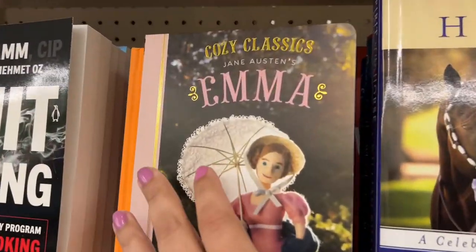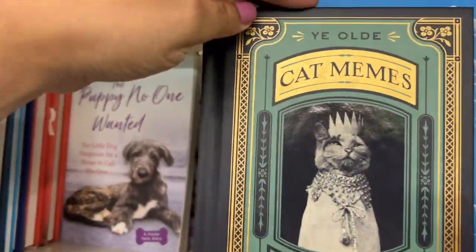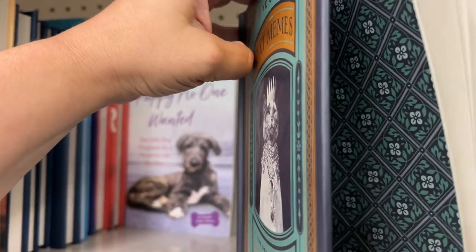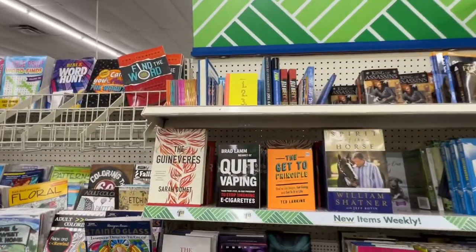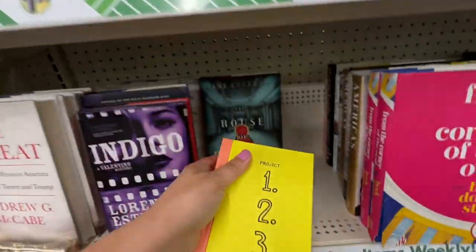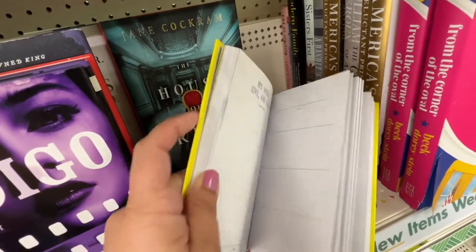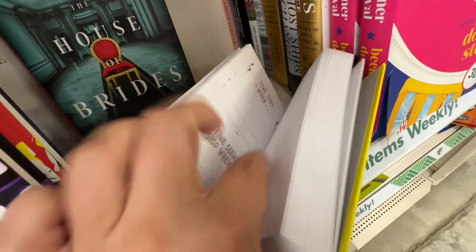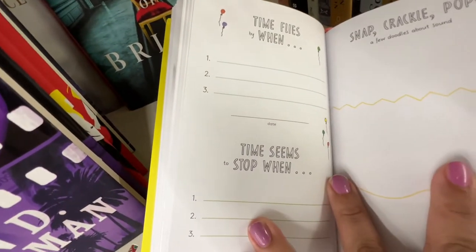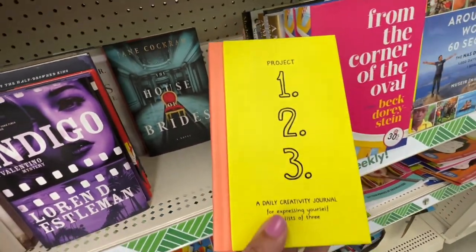Wait until you see this little book that I found. It's an Emma board book — it's so cute. And then this cat meme book — it's more like poetry, but so cute. The pictures inside are super cute. Then I also found this little book here; it first caught my attention because of the size of it and the colors. It was kind of like a wreck your journal where it had different entries and you can write in it almost like a diary too. I'm curious if you want to pause the video right now and guess what items I brought home with me. At the end of this video, I'm going to show you exactly what I picked up.